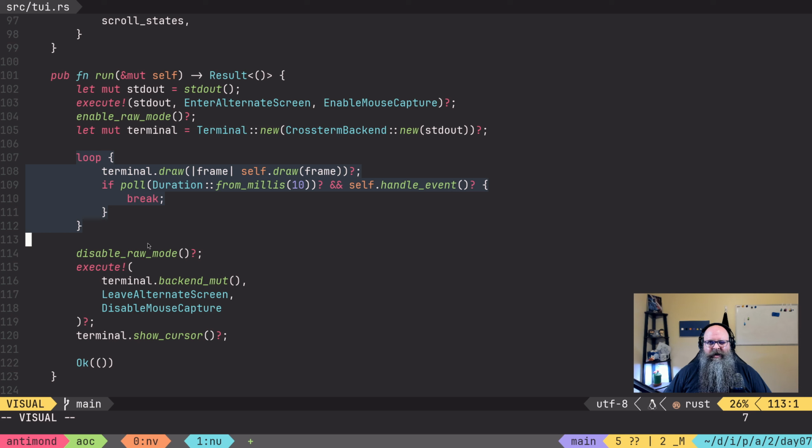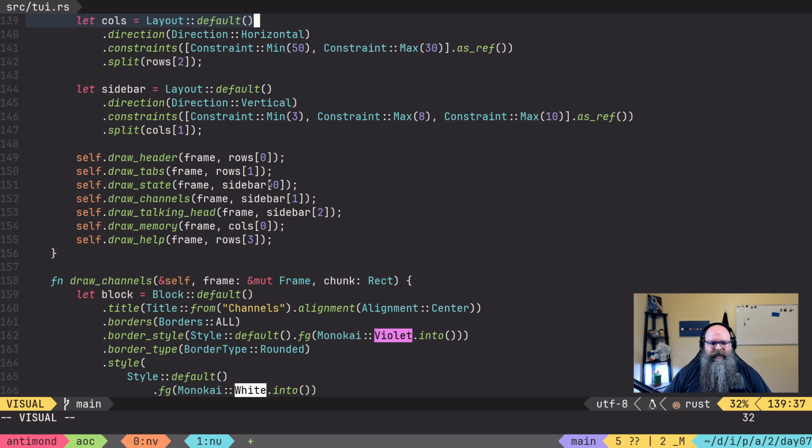If you've ever done game programming or any type of UI programming, this is usually how it is: you do some setup, you do some cleanup, and then you have a main loop where you draw and poll for input and handle that input, right? That's what you're doing all over the place, and that's all the run is. So all you have to figure out is, how do I handle events and how do I draw, right?